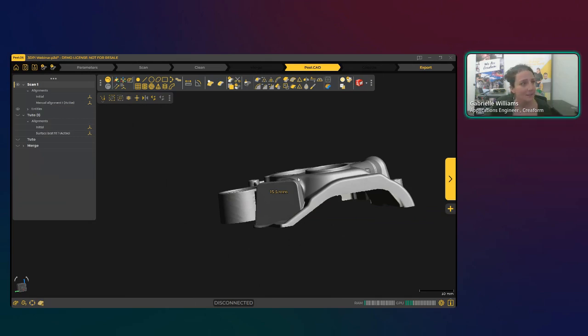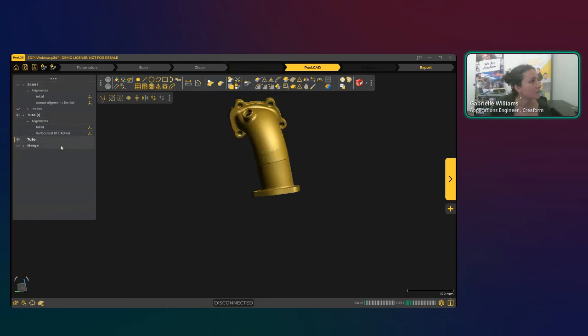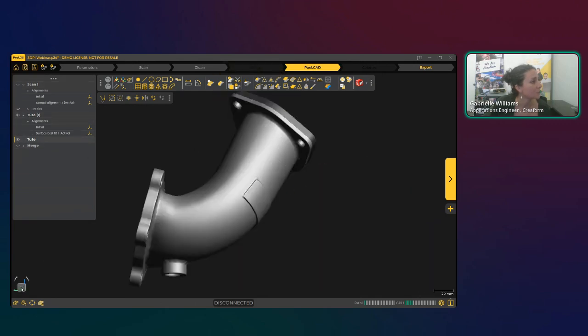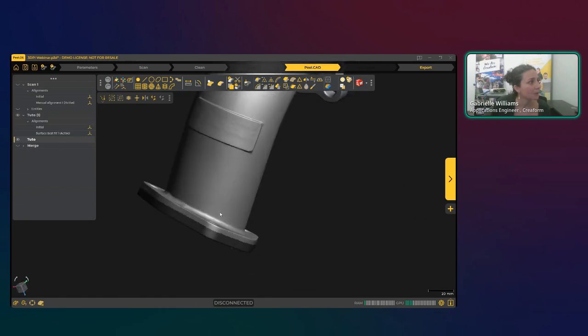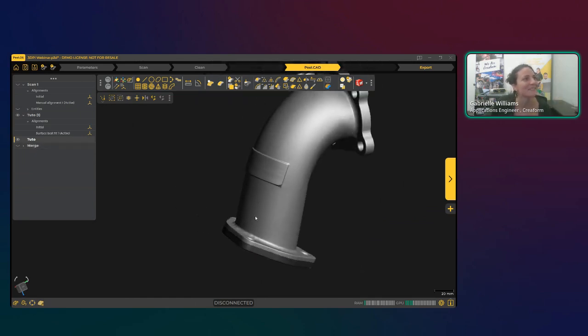And then lastly is the merge. I did mention that I had these other two scans, and we've already seen what that would look like if we were to align them. This was it aligned, right? But currently they are not merged. I did cheat earlier and I did make a merged item, but I'll also do it in front of you as well, just so you can see what that looks like.